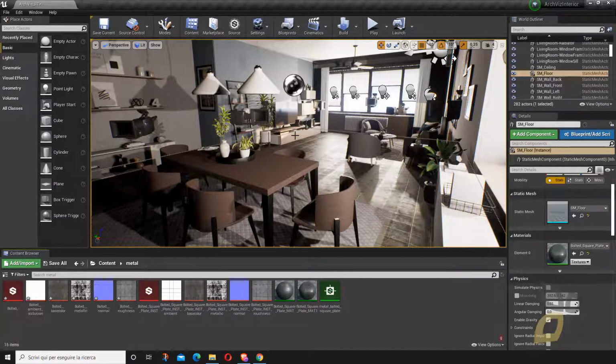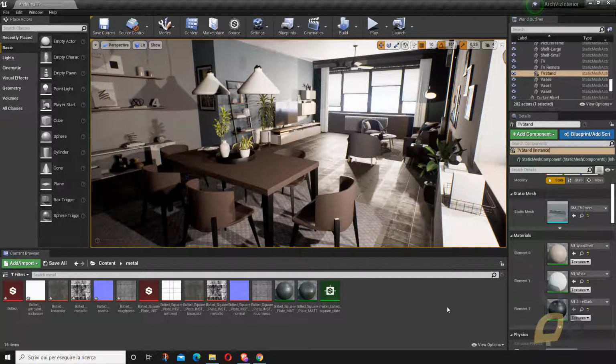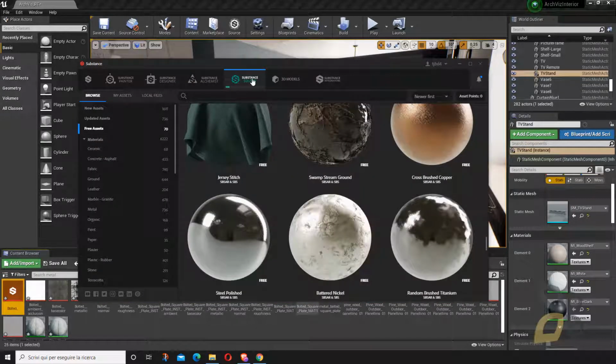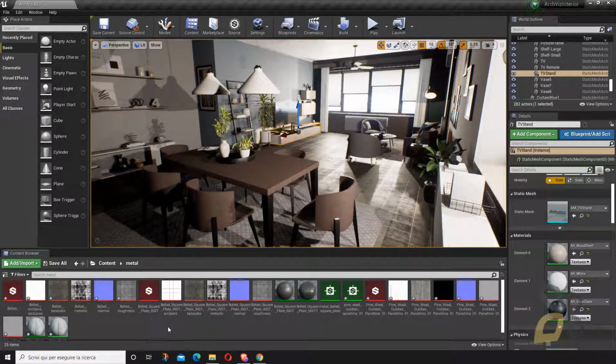Now let's type G so we can hide everything and see our rendering a little better, which looks really nice. Materials are looking really nice. Okay, now everything has appeared here in the same folder, and this is definitely not what I wanted, so I have to reorganize everything. But you see that when you are in a folder and you use Substance Source, it brings the material that you have selected and pressed the Unreal button into your current folder. So be careful about that.